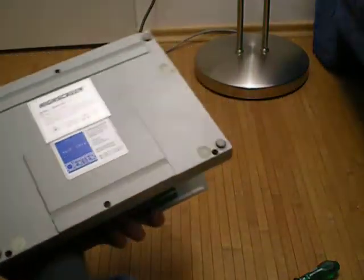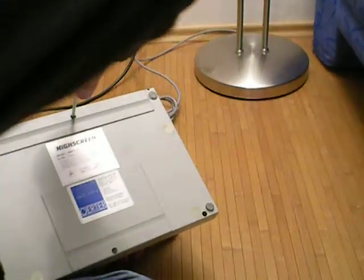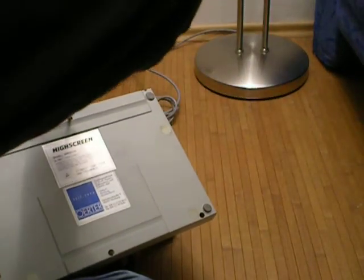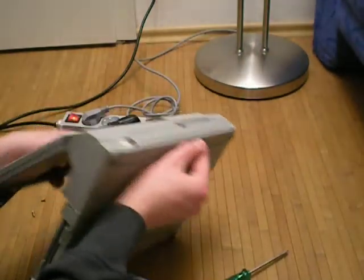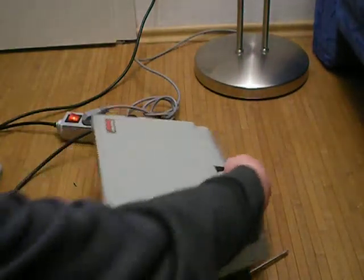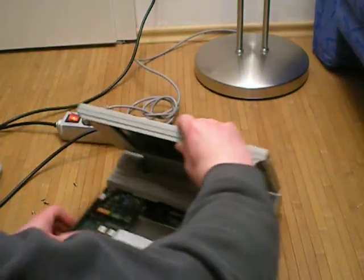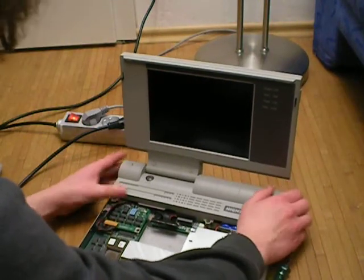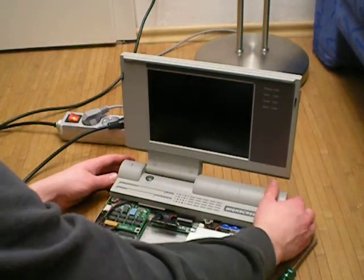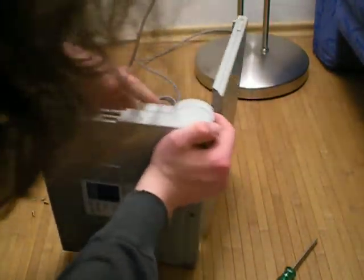Okay, I forgot a screw down here. I don't know when the last time was I took this apart. It was like ages ago. Well, I guess if you want one of these, you can find one on eBay. What the? There are more screws? Okay.